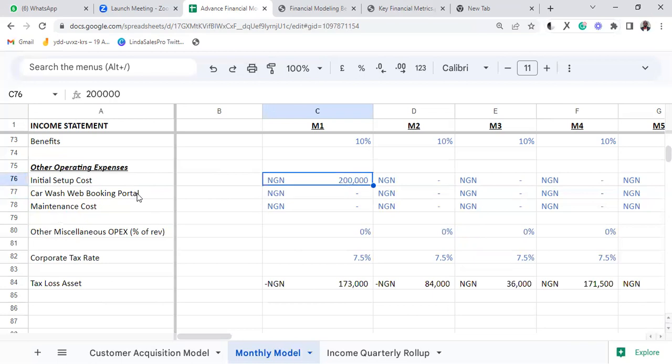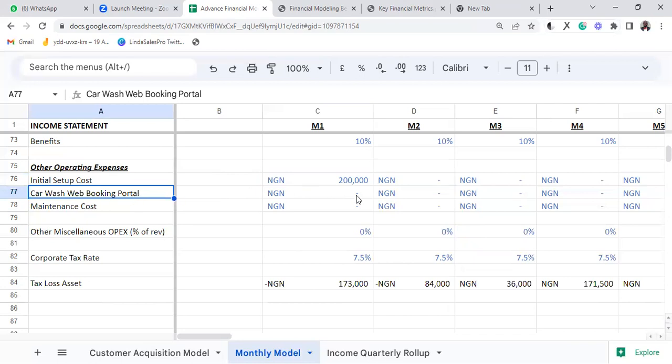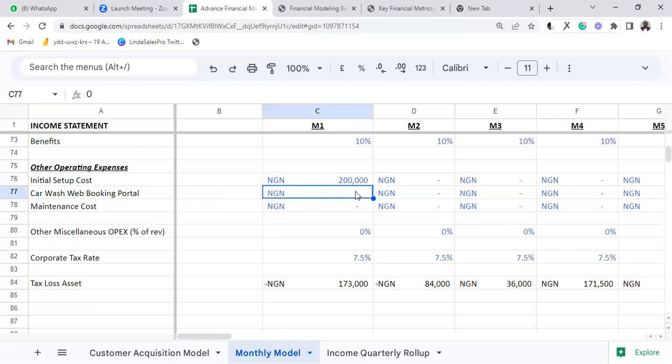Now let's assume people also order or place bookings for car wash through our website or portal. So we need to give it to someone to design for us. Let's assume it costs us 80,000 to design using WordPress, as the case may be, so someone can place an order and we can receive it. No complex stuff. You place an order, it takes you to WhatsApp, and then they get to you. So just the cost of creating the website could be this, for instance.